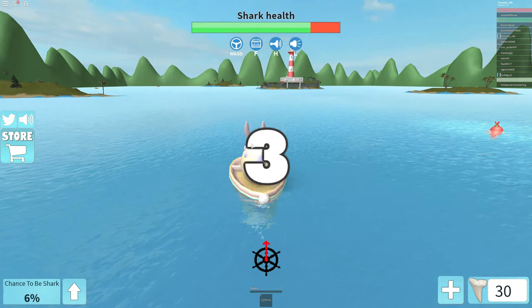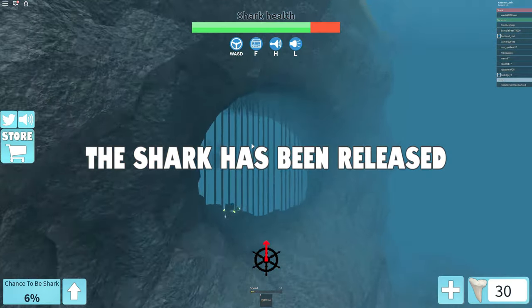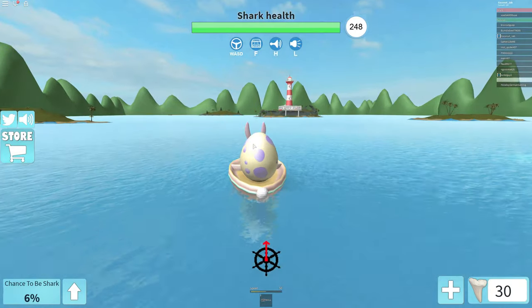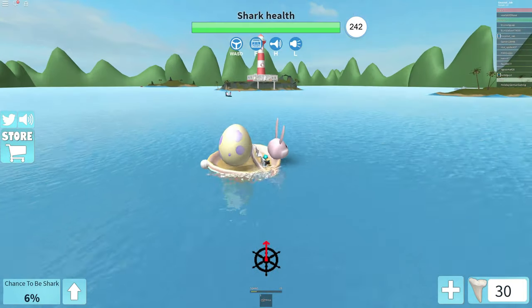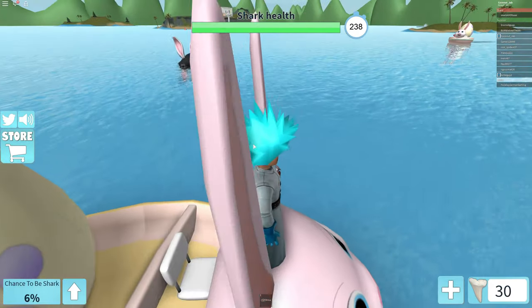Okay. The shark has been released. It's a bunny shark. That's awesome. Alright, so where is the shark? Oh, there's the shark. Mr. Shark, come here, come here, come here, eat my egg.